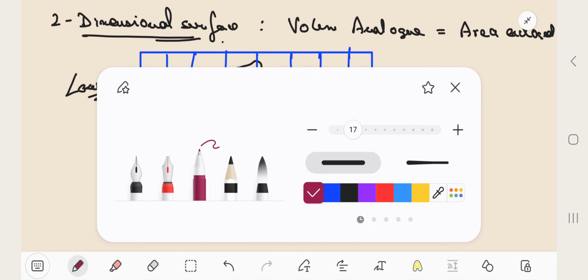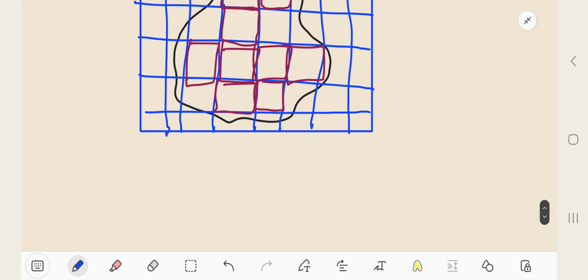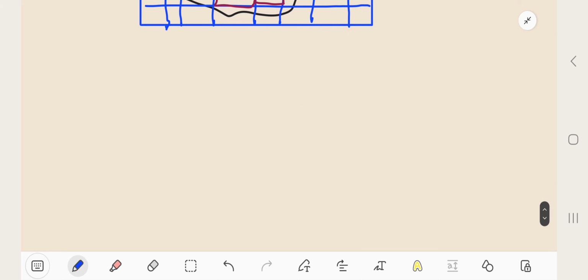Now this lamina was a very irregular figure, and you tried to regularize it by forming rectangles on it. So the elementary notion of area of any arbitrary two-dimensional figure primarily lies on the notion of the area of a rectangle. And how can we typically find the area of a rectangle?